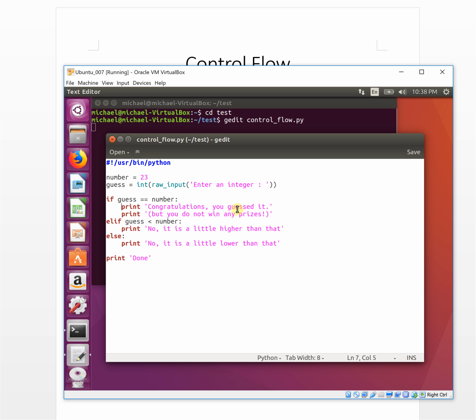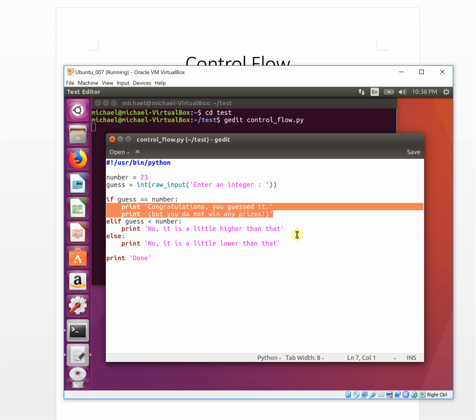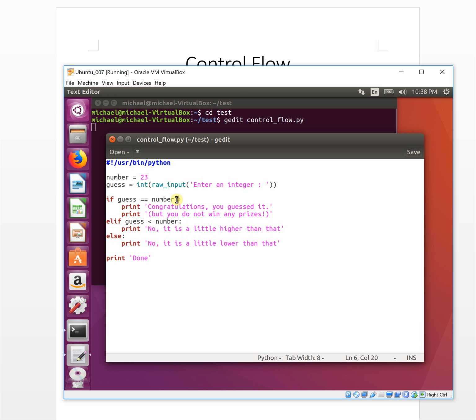Python uses the spaces to make a block, to make this a single block. So this is a colon, and this is a colon, and this is one block, which has 4 spaces here. Just remember this is the format for writing Python code.